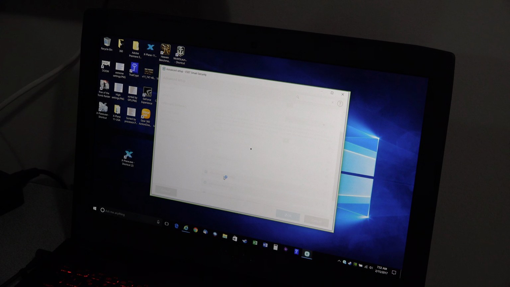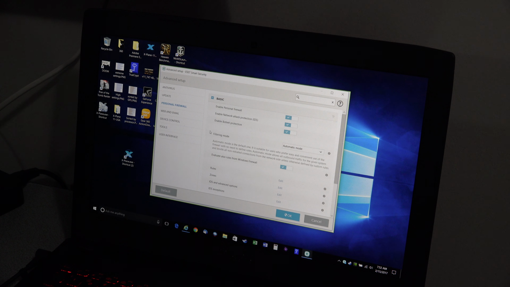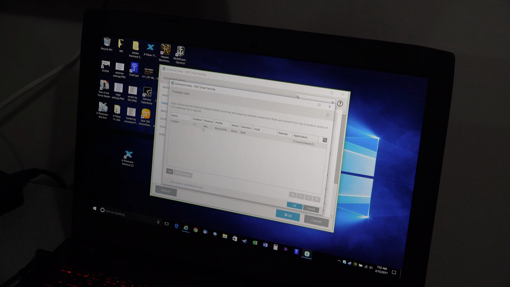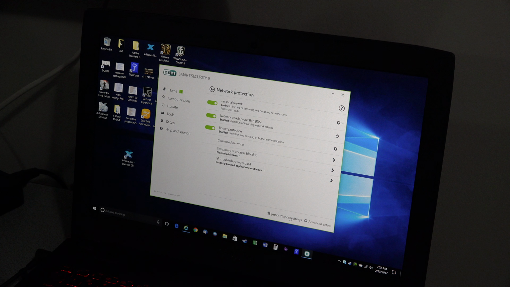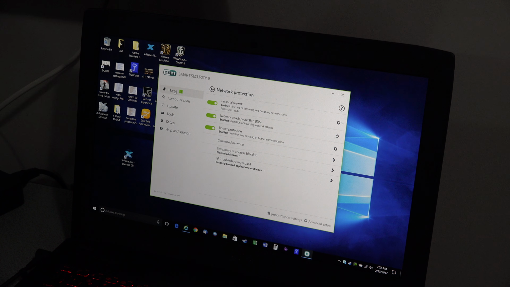So now I have a rule just for X-Plane that says allow any and all communications when xplane.exe wants to communicate. I can go back in and look at rules and see there's my rule, it's enabled, and so forth. You can always disable it or delete it if for some reason you needed to. So that's how to get X-Plane to communicate over the network if it's being blocked by your firewall. Again, it could be multiple different products blocking it, but ESET Smart Security is what I have on here.